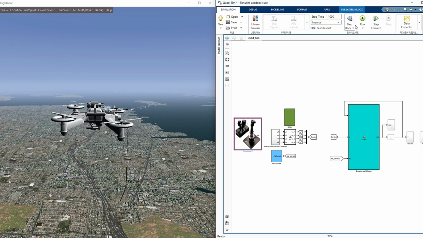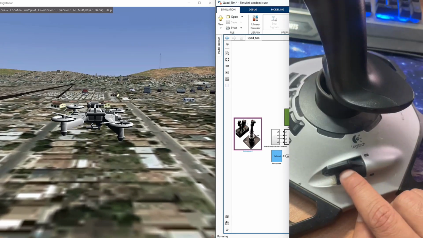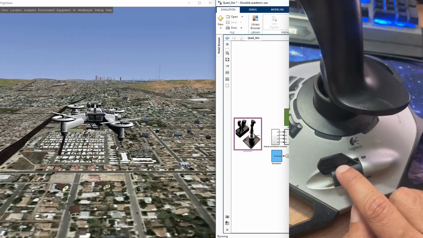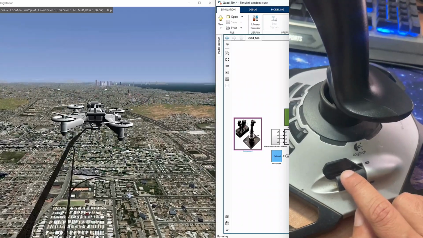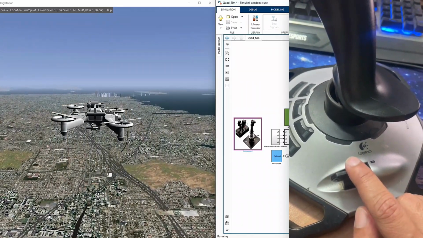Again we will run the simulation. When I am putting throttle up, the quadrotor is going up, right? I can reduce the throttle in order to hover at some altitude.